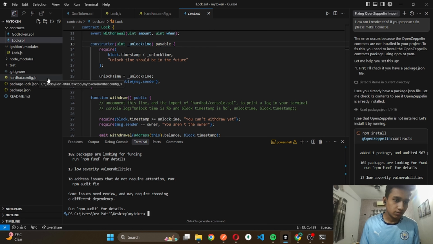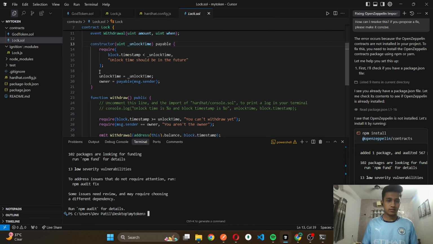I have just added it in my hardhat.config.js, which is not the best way to do. The best way is to create an env file and have your private keys and the API keys over there. But I am just testing it out over here, so I just mentioned that private key here only. From this point of the video, I won't be showing you this hardhat.config.js. If I show that, you will be able to see my private key, and you will be able to get all my crypto holdings, right?